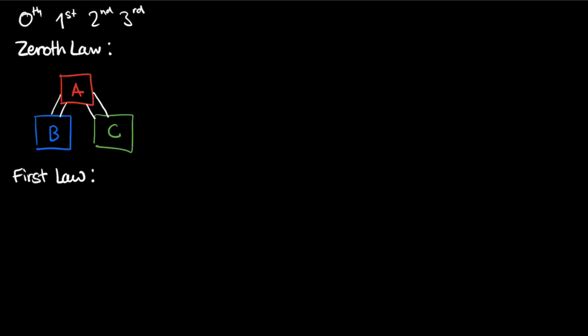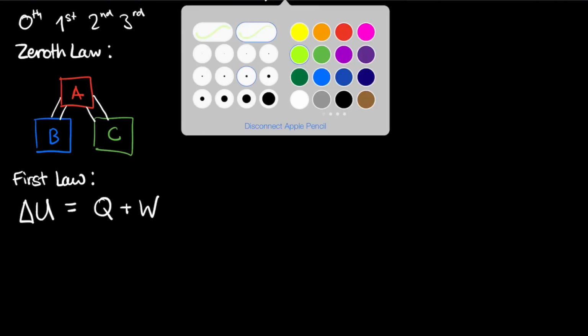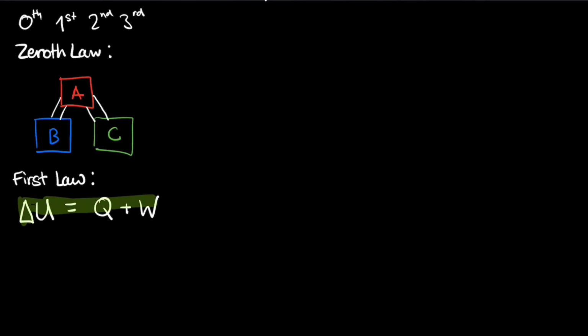And so how can we express this mathematically? Well, we say that delta U, which is the change in internal energy of the system, is equal to Q, the heat added to the system, plus W, the work done on the system. We defined internal energy earlier: it's the total amount of kinetic energy in this box of gas that we're talking about. So it's saying that heat and work are both equivalent in the sense that they change the internal energy of the system. That is the first law of thermodynamics, and it's very important, and it's often the starting point of many derivations which will follow.